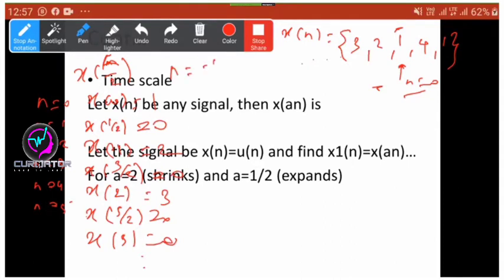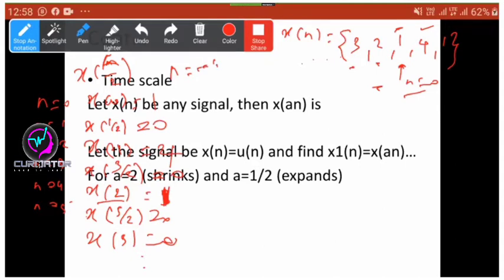Now let negative value here. x of 2 is 1, sorry for this, 1. And x of 3, all other values are same. Here I took this value, I am sorry. Also x of 1 is 4. I should have taken this value, but I took this value. I am so sorry. Now let us consider negative values.